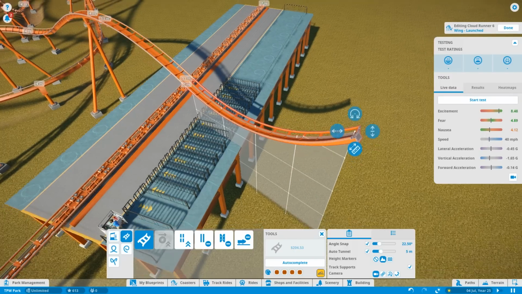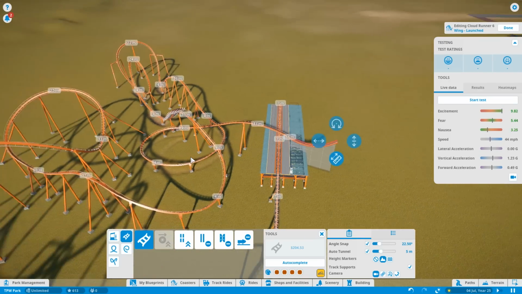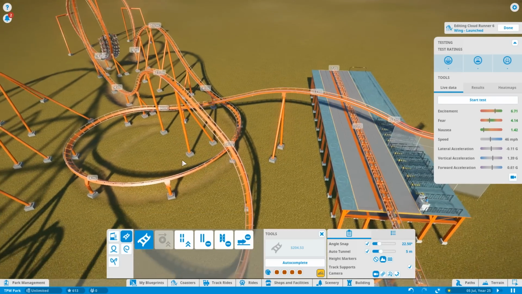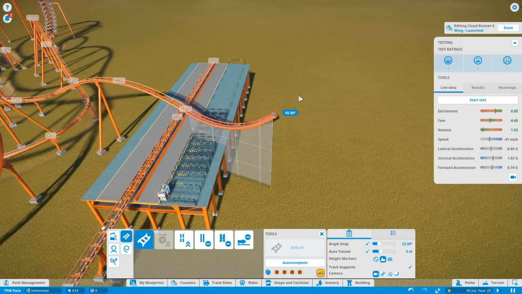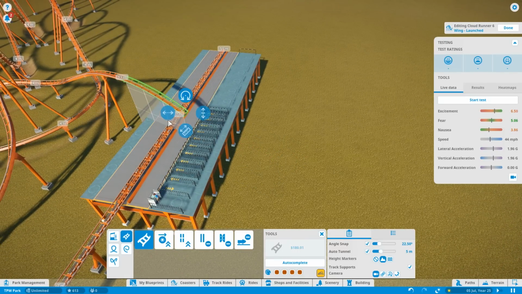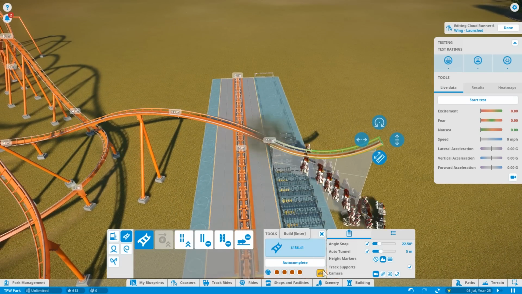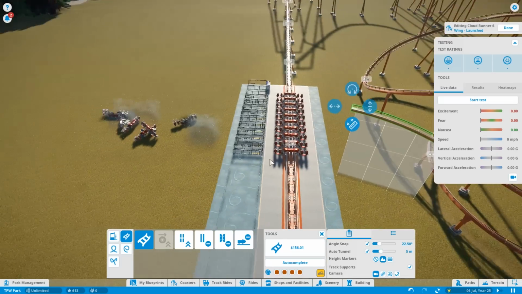Wasn't going to send it this side of the launch track, but let's just see how that works. Another bit of airtime. It's actually quite a long coaster, this one, isn't it? Takes up quite a large footprint as well. That's very slow coming up to that. Very, very slow.